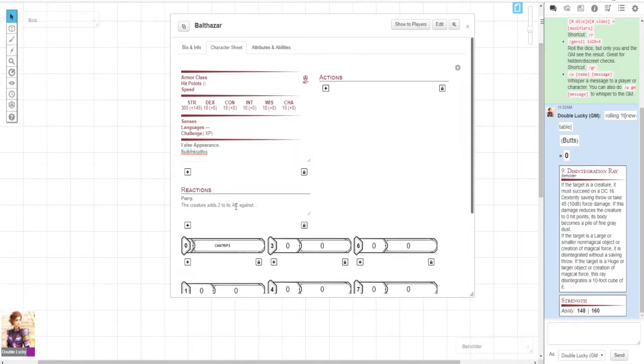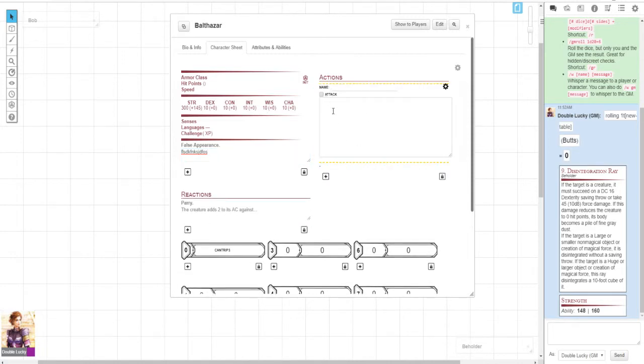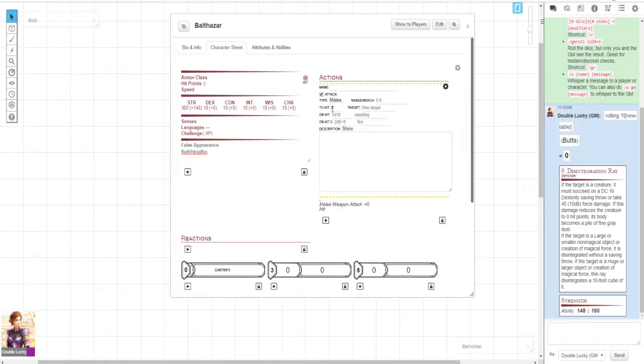Same thing. But actions, it gets a little bit interesting. In the name here, you can say this is the action the creature would take, and if it requires a saving throw, then you're going to have to say the creature needs to make this saving throw or suffer this effect. And if it's not, and it's an attack, boom, you can then input the type of attack it is. And this is another time where you're going to have to plug in all the numbers, so that way you can actually get the values properly.